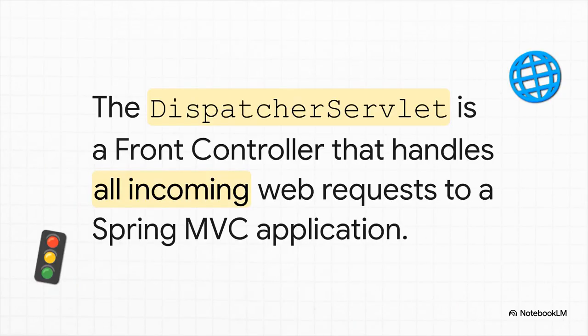Now, the absolute hero of Spring MVC, the star of the show, is a little something called the dispatcher servlet. This thing is the front controller. Every single web request that comes into your application, every click, every form submission, hits the dispatcher servlet first. Its only job is to figure out where that request needs to go.